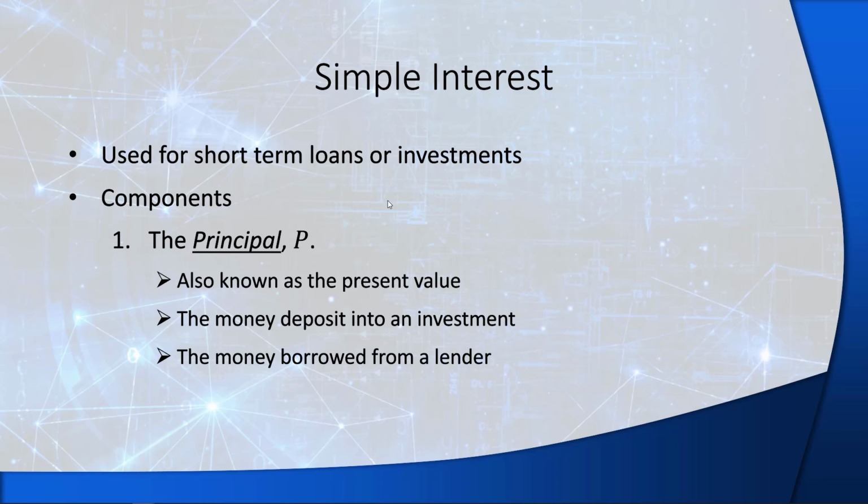Okay, simple interest is essentially the basis for any financial tool that you might encounter. For example, compound interest and annuities all start with a basis of simple interest and apply different ideas to it. Simple interest by itself is basically used for short-term financial instruments such as loans or investments, and they have 4 primary components. The first component is the principal, and this is also known as the present value. It is the money that is initially deposited into an investment, or is the money that you originally get if you were actually taking out a loan.